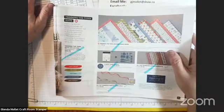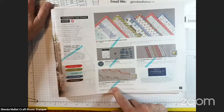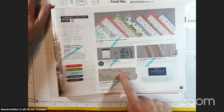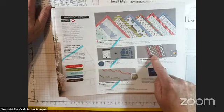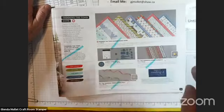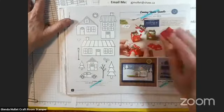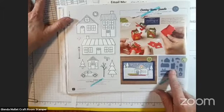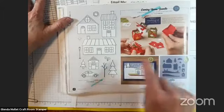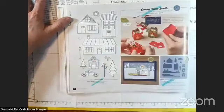Okay, Trimming the Town. Everything is retiring. The ribbon is 50% off. The embellishments are 50% off. The designer paper is 10% off. And the Coming Home bundle, the dies are 30% off. So once again, if you buy the dies and the stamp set, you're going to save almost $7 over ordering the bundle.